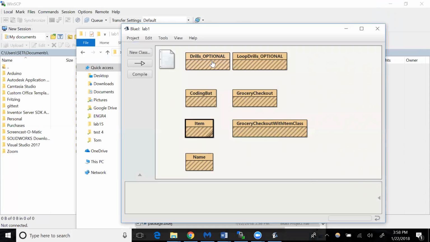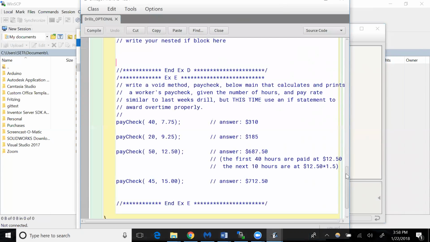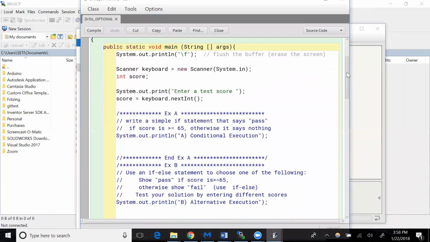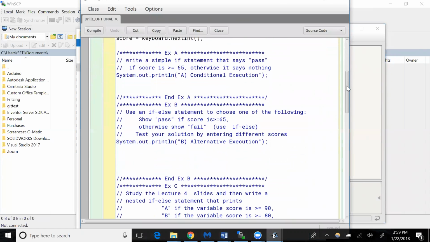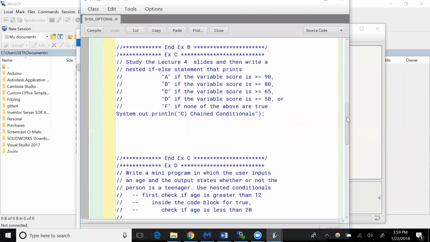It says these are optional, but I'd like you to do them today. And if you don't want to do these drills, the coding bat option is where you could just go and work in coding bat. And maybe you'd prefer working in coding bat.